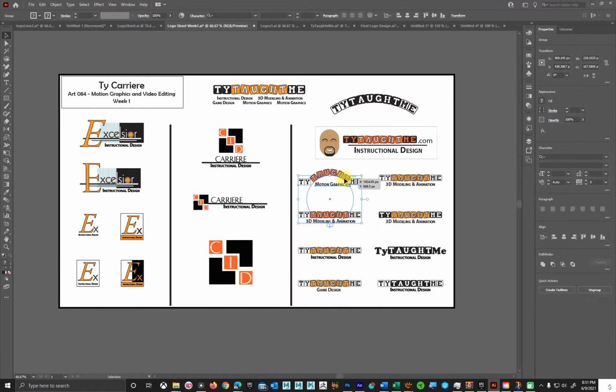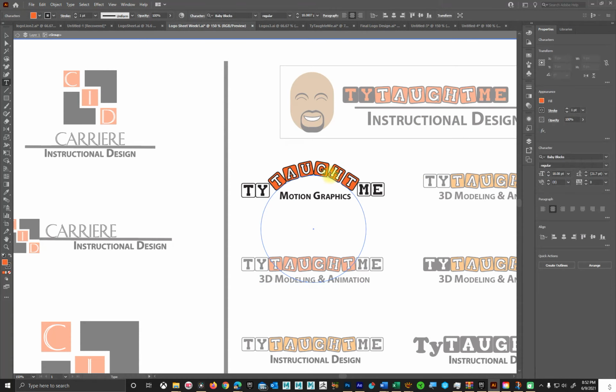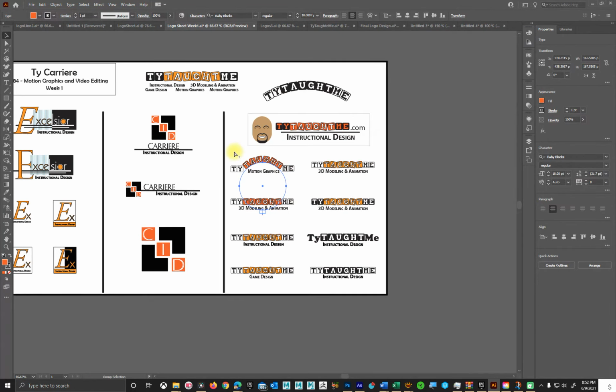If I were to look at that and see what the font is, let me just hit escape. I double clicked because these are grouped, and it got me inside of the group. You can see I'm using Baby Blocks. If I don't want to be in here, I just hit escape a few times and you'll get out of that group. But you might use a font that I may not have or somebody else may not have, and then all this is going to go wrong when you send it to somebody.